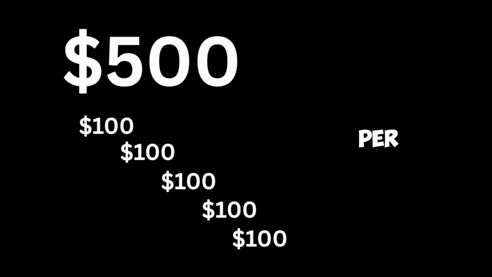That way you're able to put yourself in a psychological position where you can trade without any emotional attachment. So in this case, I want to risk $100 per trade because I have five trades that I want to take. So I have $500 in my trading account, and I want to risk $100 for each trade. And I want my risk reward ratio to be 1 to 2. That means for every $100 I'm risking, I'm making $200 in return.